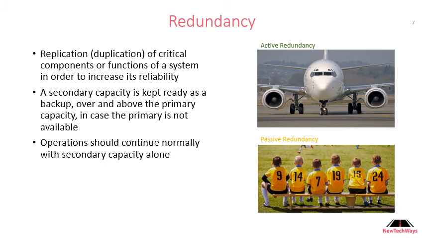For example, a synchronously replicated database instance can quickly take over the primary database instance as soon as the primary goes down. A passive redundancy is not active but is kept ready for a quick takeover. For example, an asynchronously replicated database cannot take over quickly from the primary. It has to first catch up with the transactions that were relayed by the primary instance but did not take place in the secondary instance. The takeover is somewhat delayed.